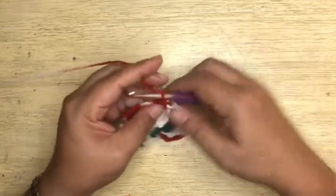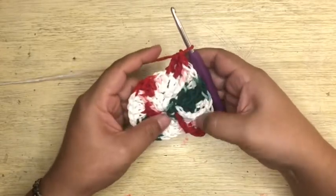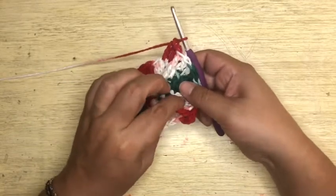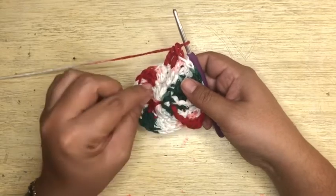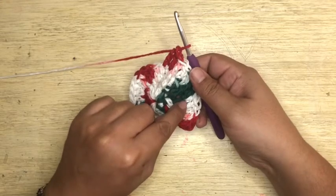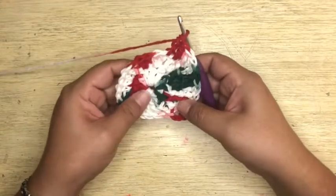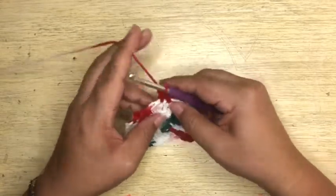So I'm going to continue this. If you need to rewind, please do. But it is a double, triple front post, and then two double crochets, double, triple front post, and two double crochets. And I will meet you down towards the end.